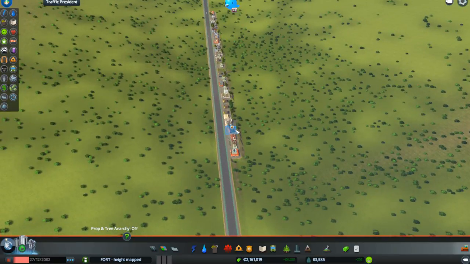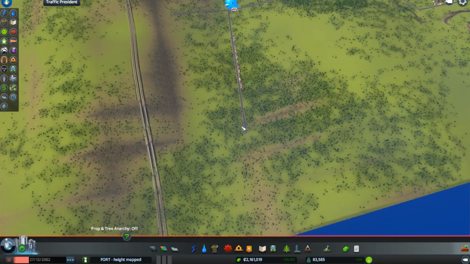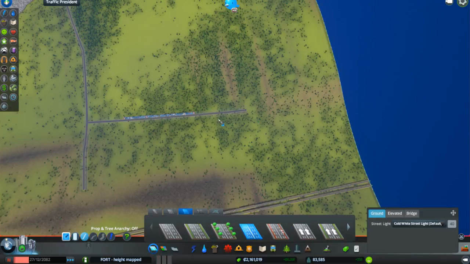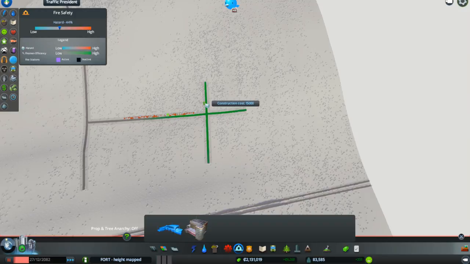So I think right about the center of all of what this is going to be, which would be right about here, I'm going to run another road, a nice big one, up this way and out this way. And on that road, I'm going to put the fire department and the police department, and anything else that it looks like we might need later.